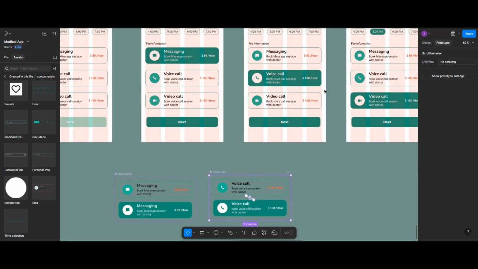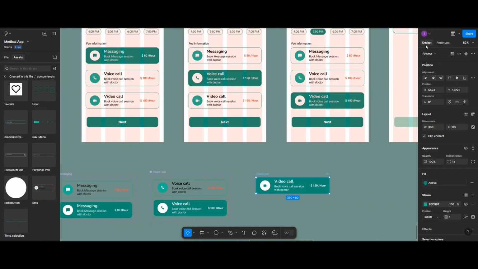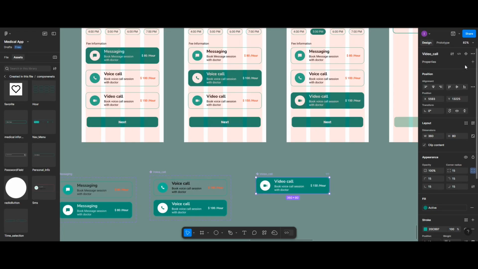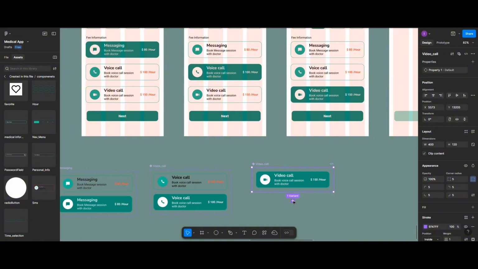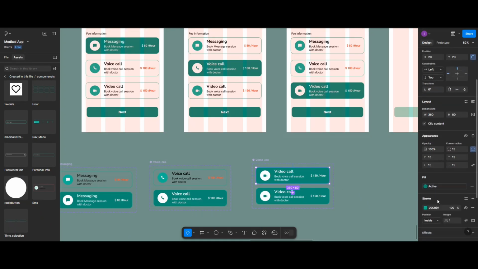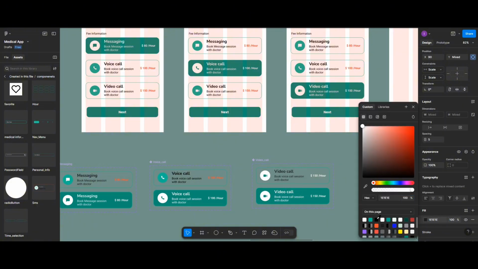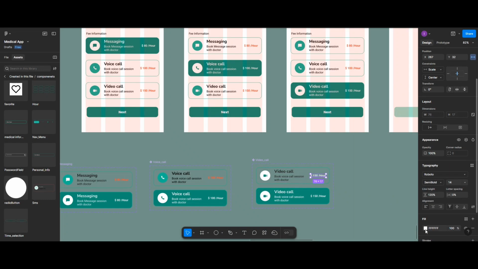So let's go to the video. Let's duplicate this and bring it down. Here we're going to do the same thing, convert it to a component and add a variant property. That is going to be this. Then we add the select state. Then here we'll remove the fill and change the text color to black and the hour to red.